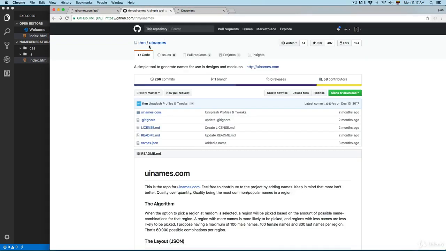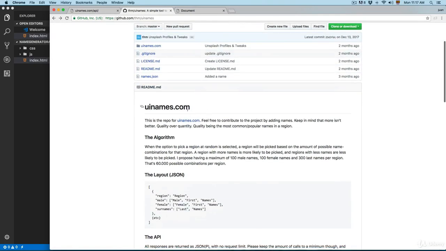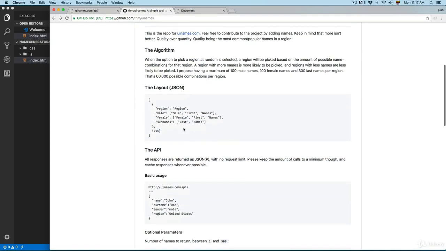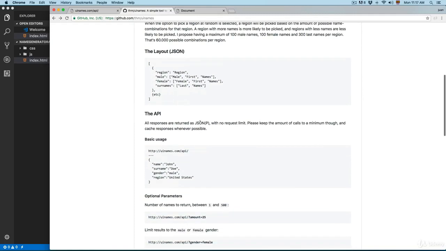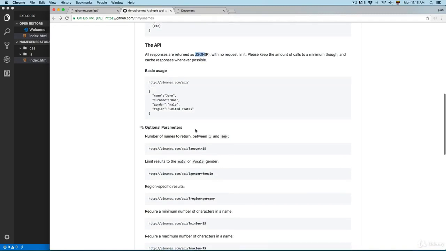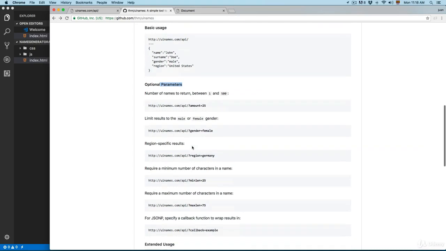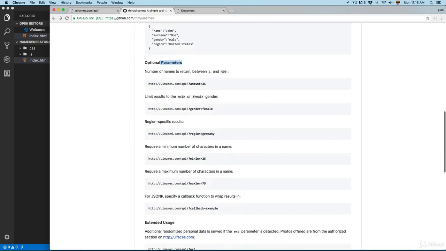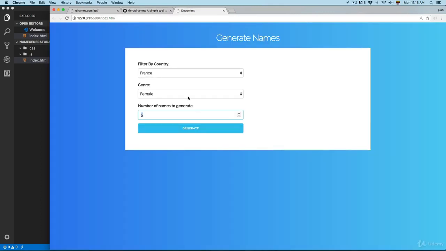And we're gonna use this REST API called uinames.com is the website, but you can use the REST API also. It's going to use JSON, it's going to give the response as a JSON. And the main difference between this and the previous project is that you can pass optional parameters. So we're gonna see how we can send these parameters using this form. We're gonna read these values, and we're gonna send the parameters into the REST API. So it's going to filter the results, and it's going to display the results here on the right.